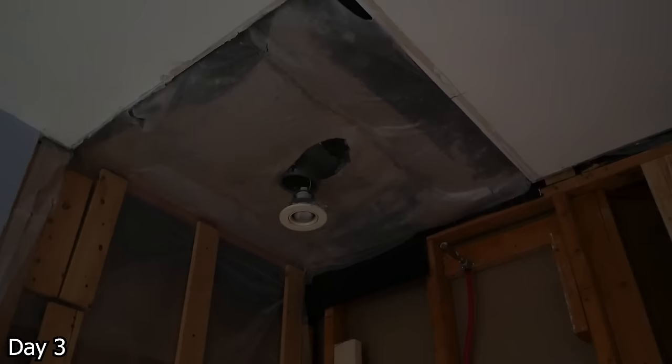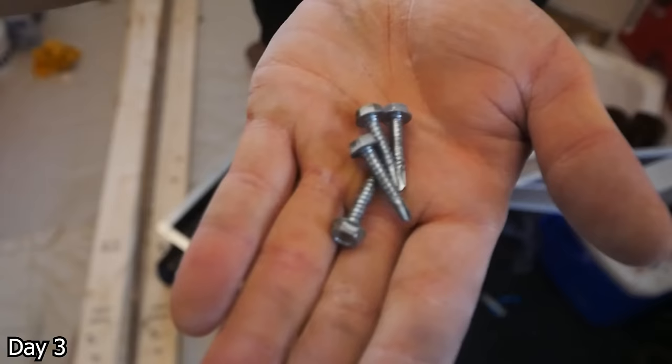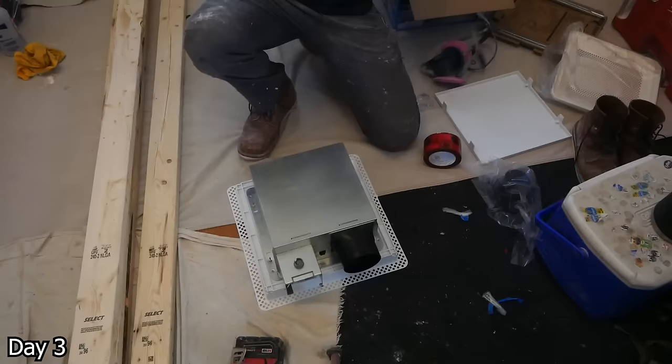We do have a few things to do in the attic. Before doing that, I'm going to remove all of the blown-in insulation from above these areas — we don't want it raining down and making a mess. And then after that, we can cut out the new fan. We're using the Panasonic Whisper Fan with the FITS Flush Mount Cover. We're going to cut open the opening here with a multi-tool and then take these self-drilling screws and attach the FITS Flush Mount Cover to the Panasonic Fan — just screw four times, get it nice and square, and then take some tuck tape along the edges to make it airtight.